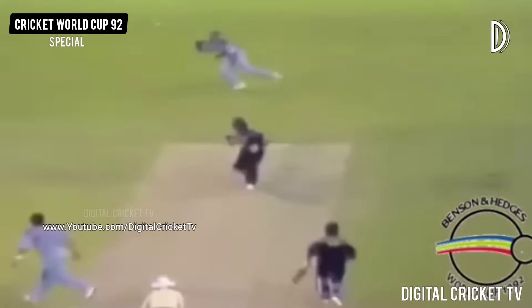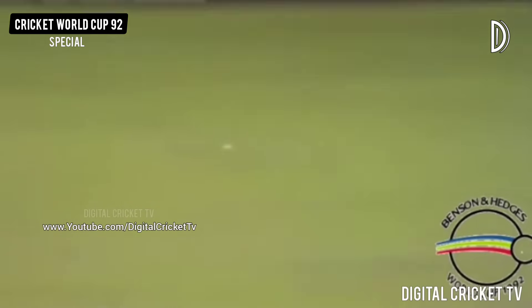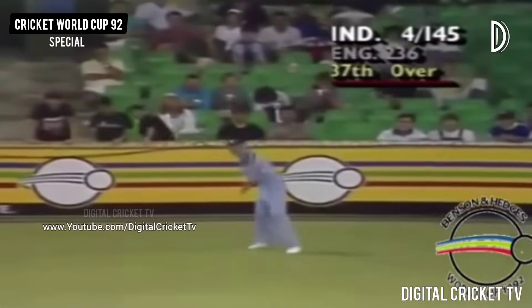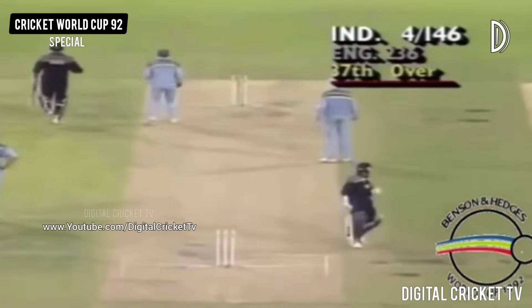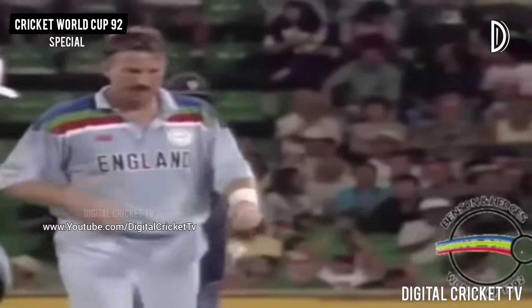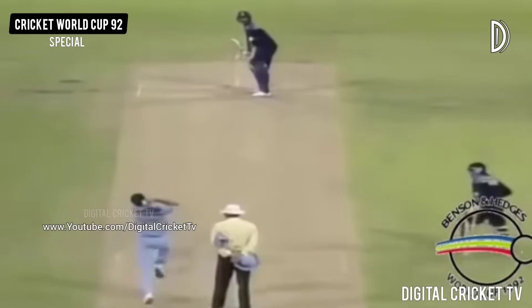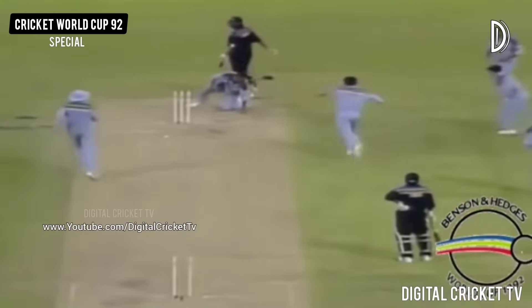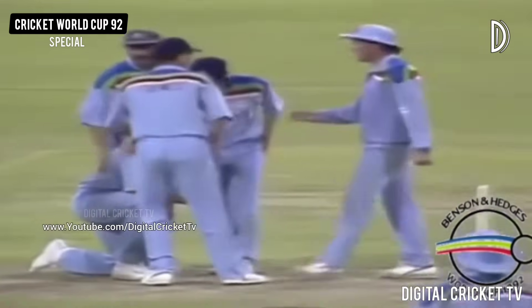And that's over. Tufnell makes ground from third man, Ravi Shastri takes two from a very thick edge. But it appears that Ravi with that back lift is take two. Well there's desperation there — DeFreitas is going to run him out. What a moment for Shastri! Great fielding by Philippe DeFreitas after dropping the catch.